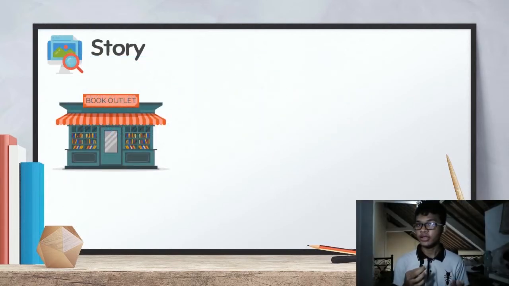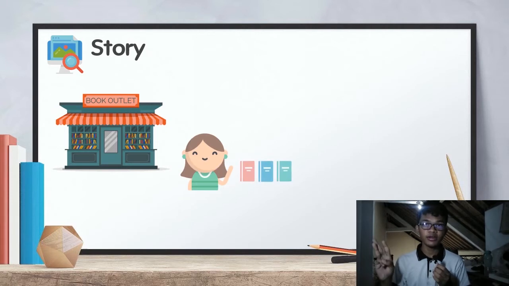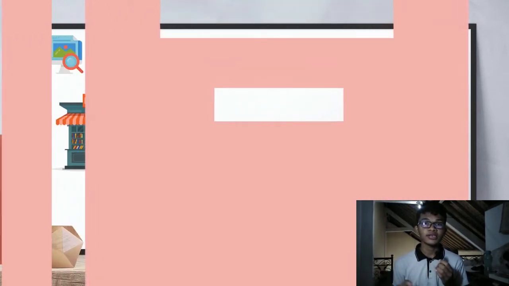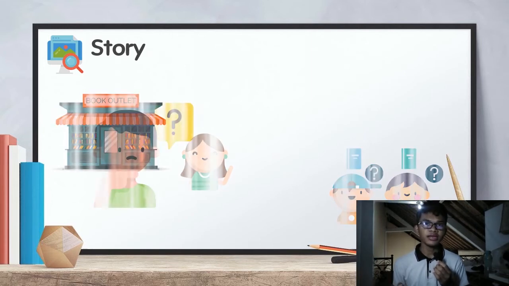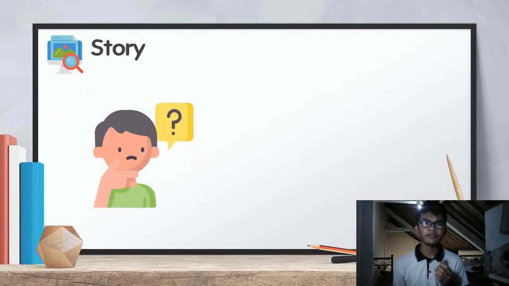Before going to the actual topic, I will give you a simple example of an application problem from this story. One day, mother went to a bookstore to buy 3 notebooks for 15,000 Indonesia rupiah. The 3 books will be given to Rina and her 2 friends. Because her friends wanted to pay, they asked Rina how much one book costs. Rina was confused because at that time, her mother was not there. How do we help Rina determine the price of one such book?